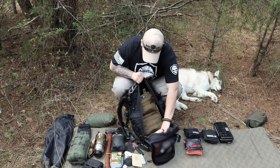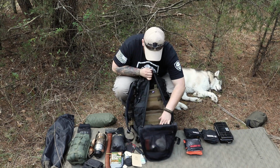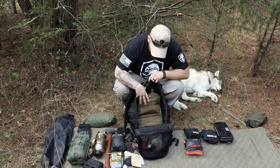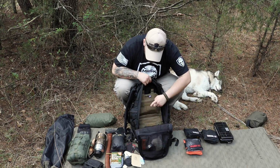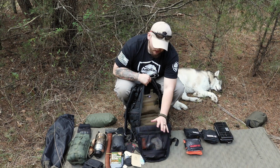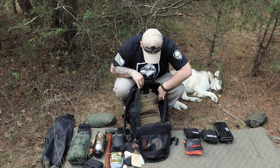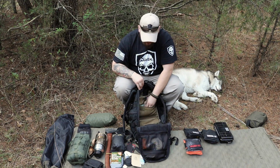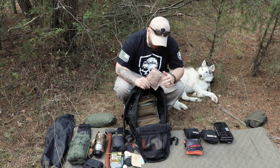On the inside here, like I said, this is called the control panel, this brown feature here. And this mounts to several different mounting points throughout the pack here, and I'll zoom in on this and show you. But you got a mesh pocket here and a mesh pocket here. It pretty much mirrors the front side of the clamshell here. So on the top portion here, right now, I've currently got some food supplies in here, and this is probably about, you know, if I wanted to stretch it, 2, maybe 3 days worth of food here.